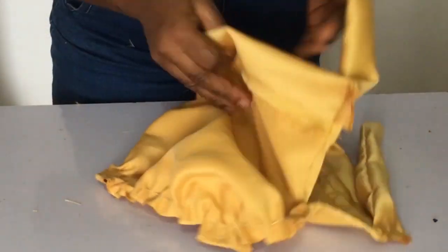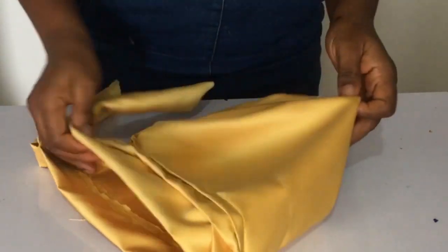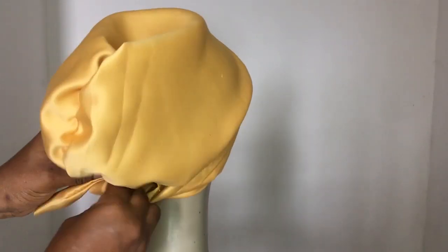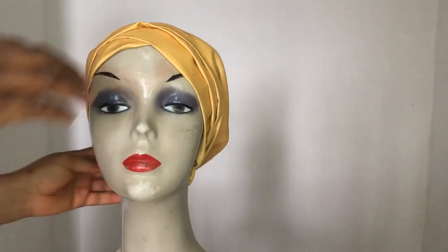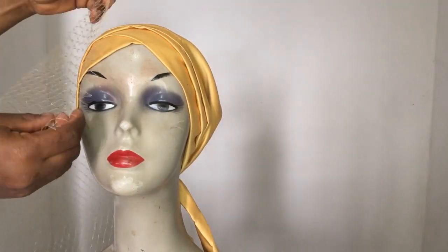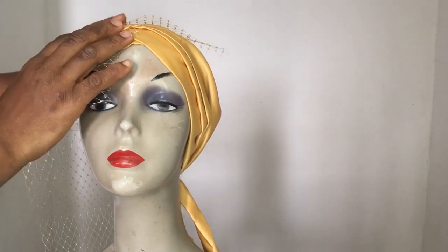It looks fantastic. Okay, so I turn it back this way and I place it on my turban, so I'll be able to attach the next design that I need to do. Okay, and that's using our birdcage veil. So I first of all take the birdcage veil. I bought a yard and I wanted to test and see how much I can really make use of, and I realized that 9 inches is just perfect for the design I want to do.